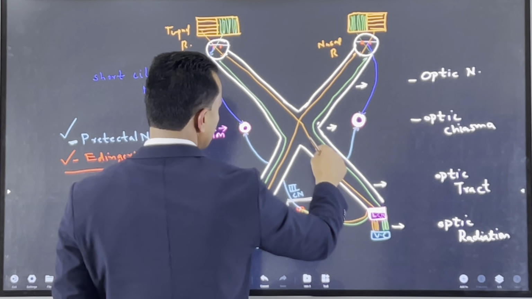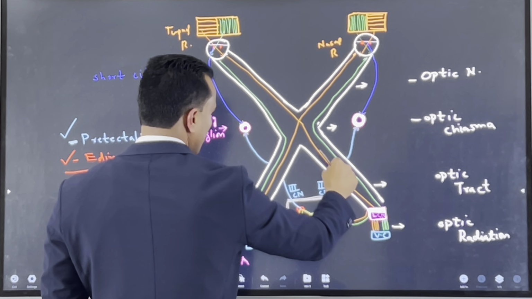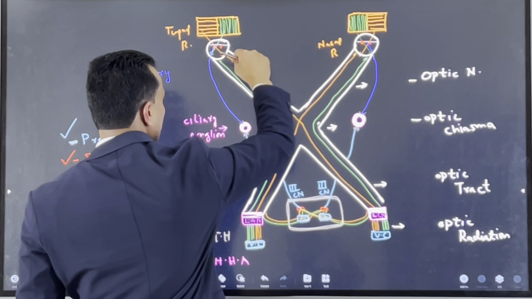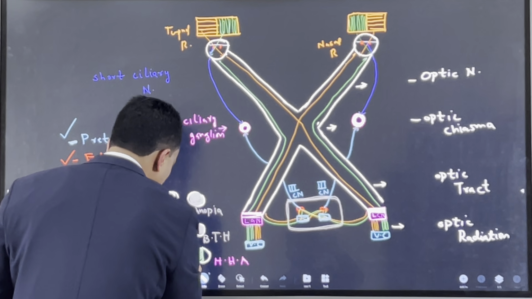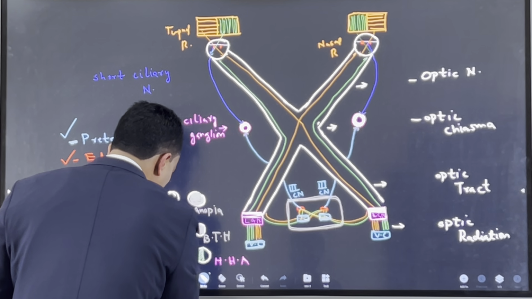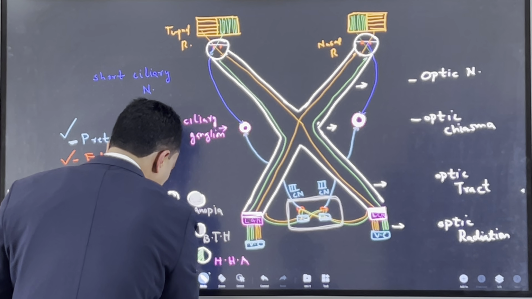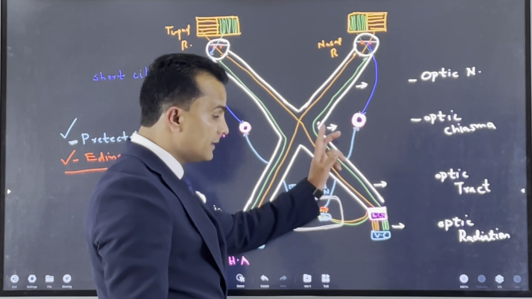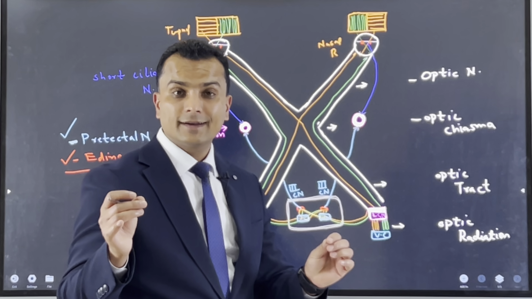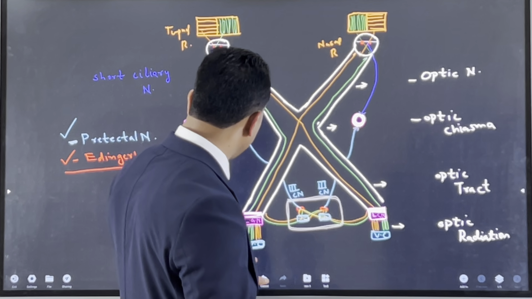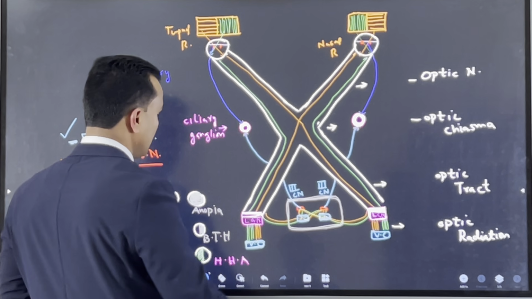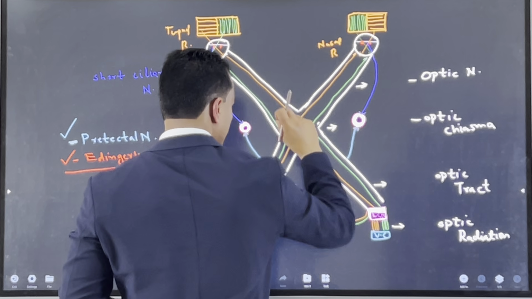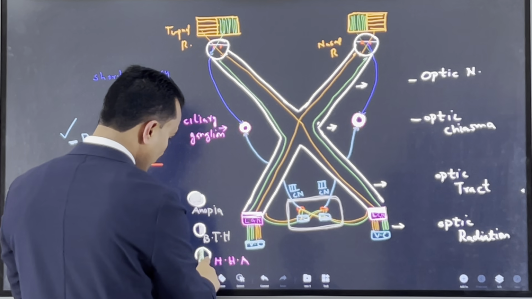And in the left eye, in the right optic tract, this fiber is coming from which part of the optic nerve from the left eye? The temporal part. So it means that in the left eye the problem will be in the temporal region. So you should understand this is called homonymous hemianopia in case of injury to the optic tract. Anopia in case of complete blindness of the optic nerve. Bitemporal hemianopia in case of injury to the optic chiasma. Optic tract, homonymous hemianopia.